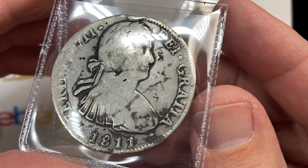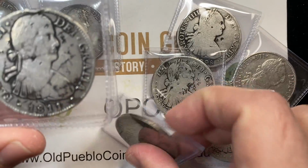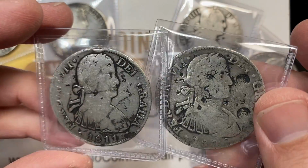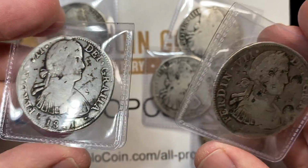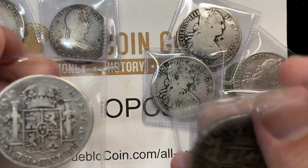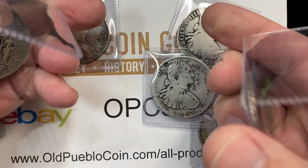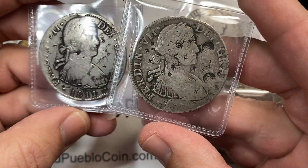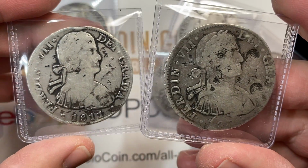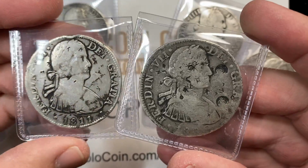Another Ferdinand VII here. Coin pretty beat up, a little too bright. You're going to see lots of these coins, either they were dirty and so they get cleaned a little bit, and you can see most of these coins are cleaned in some way or another. So it's almost just a matter of how cleaned are they, because as much as we like to think about coins in the coin grading market, in the US coin market, people think about can't be cleaned, can't be cleaned, can't be cleaned, but really there's a whole dearth of a market where you've got coins that if they're not cleaned, instead of looking at clean coins as being negative, they look at not clean coins as being extra money, like just a positive thing.